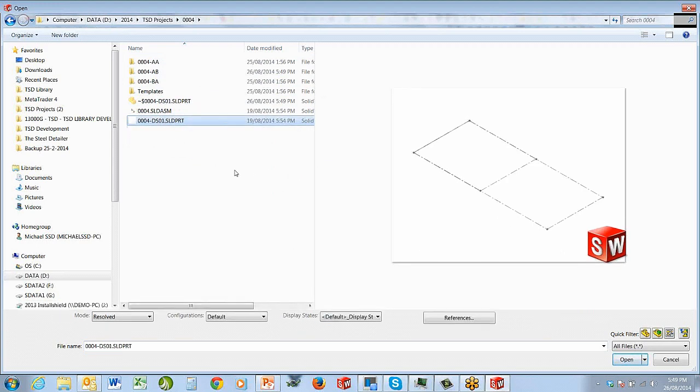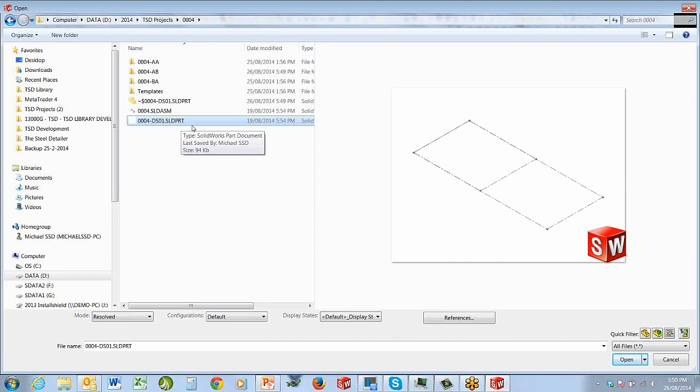Okay, the naming conventions for a top level project area can be anything you like, but for consistency reasons, if you need help and we have to come on board and give you some support, if you name them the same, it's easier for us to help you. We don't have to work out what's going on. We can go, okay, well, that's your top level driving sketch. We know what that is. So for consistency reasons, we name it the project number, and then DS01 means driving sketch 01. This is a project driving sketch.